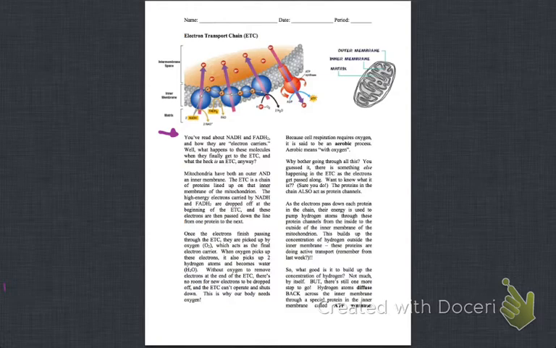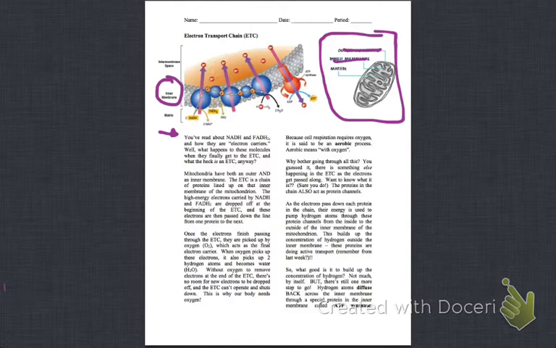Let's take a look at our diagram, and first thing I notice is we have sort of a zoomed out picture of mitochondria, and it's showing me outer membrane and inner membrane. Okay, and when I look at the diagram, I can see, all right, well, this is the inner membrane. So this membrane is right in the middle of the mitochondria.